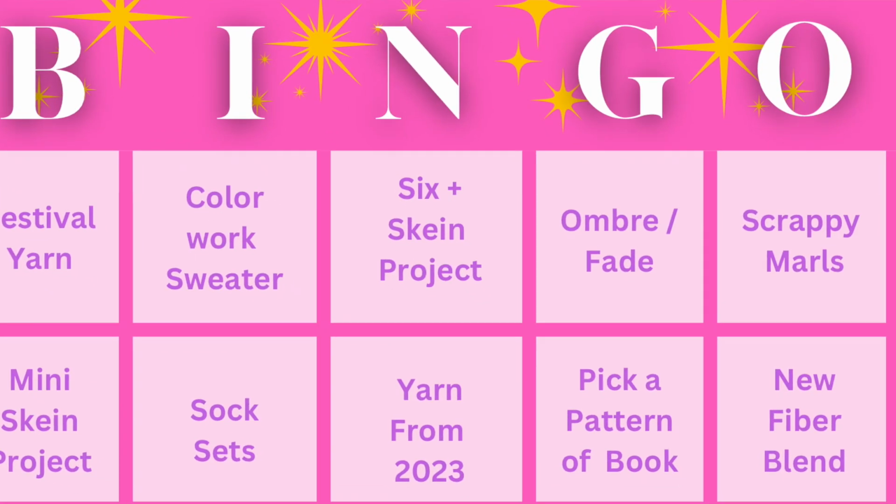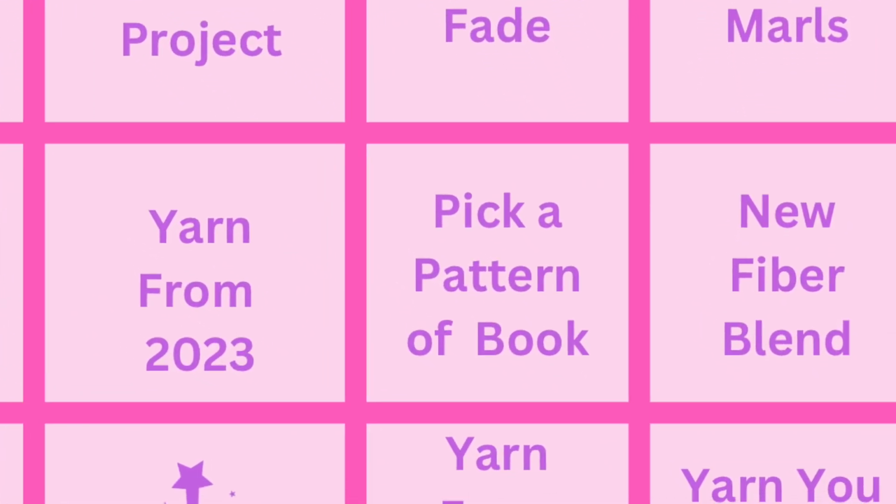I actually like that idea so much. Do I think we're gonna get that? No. Probably not. It's probably gonna be this exact thing. I know. With close knit too. Yeah. But if we get it that way, I'm probably gonna buy the pink and the black one because I love the covers that much. Yeah, for sure. Okay. Also, this is part of the bingo card, which is doing a pattern. Oh yes. From a book. From a book.